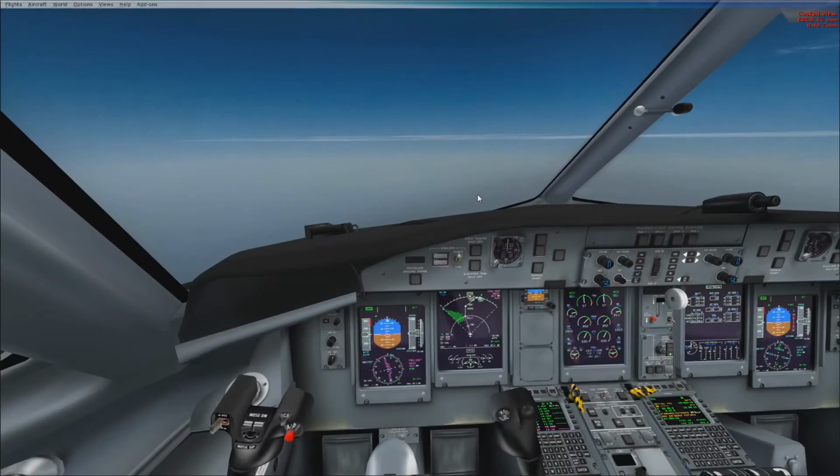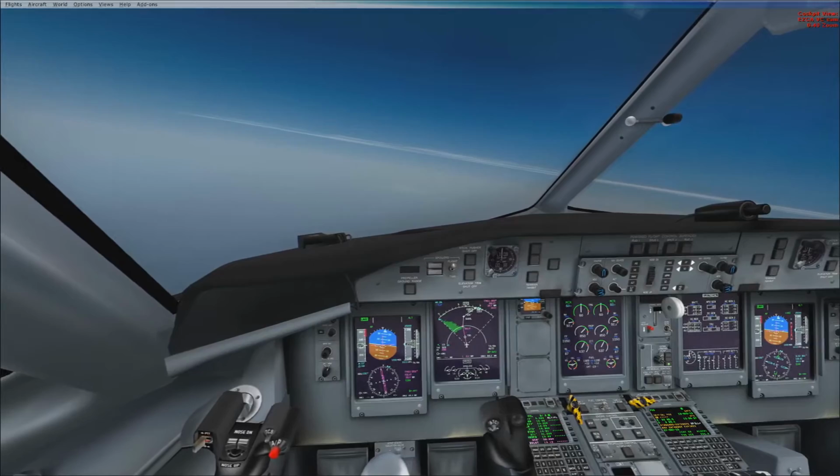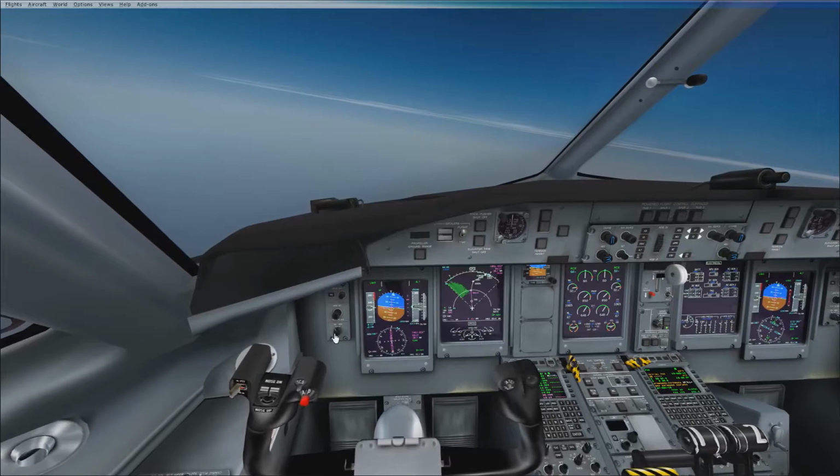Alright, so we've just gone past Redfoe and heading on to the top of descent now. So we can start prepping for descent. The first thing we can do is set the decision height for a Category 2 approach with an aircraft category of B. So we can leave the MDA on 1000 and then adjust the decision height to 791.